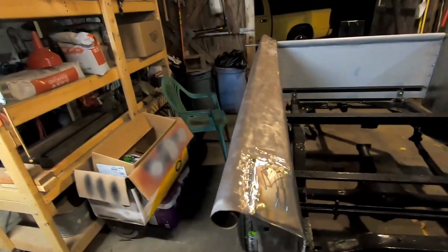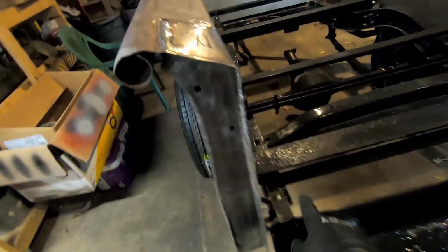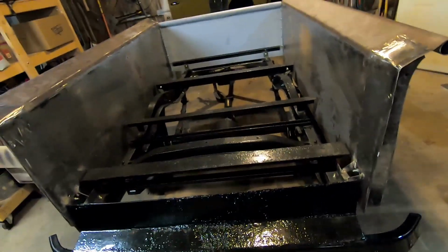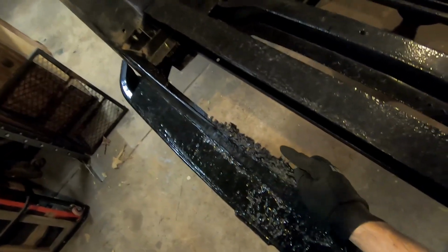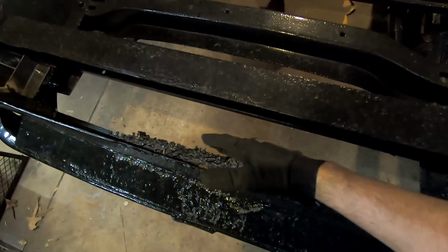We got both of these mounts welded on and got it bolted. Both of them are holding really nice. So even with just that, it doesn't wiggle too much, and it'll stiffen up once we get the tailgate on and then the bed in. So next, we're not going to go ahead and do the bed parts yet. We want to go ahead and get the tailgate on first, because that'll dictate the spacing back here, because the tailgate's going to sit probably around this area somewhere in here. So we don't want to run this stuff when the tailgate's going to impede on our back spacing.